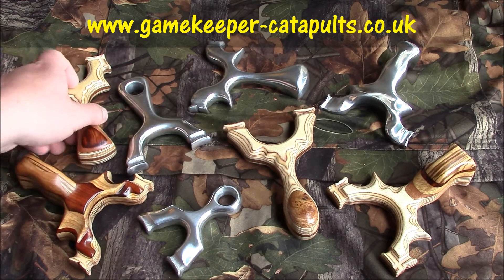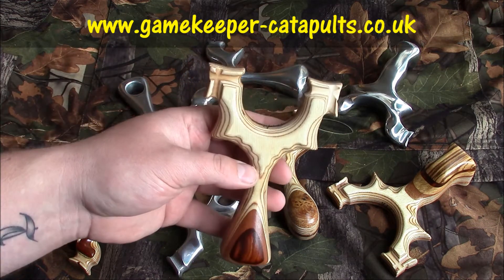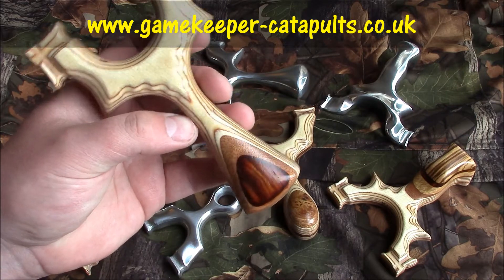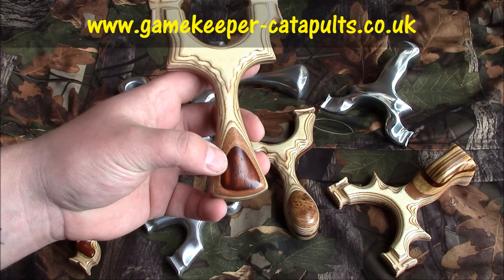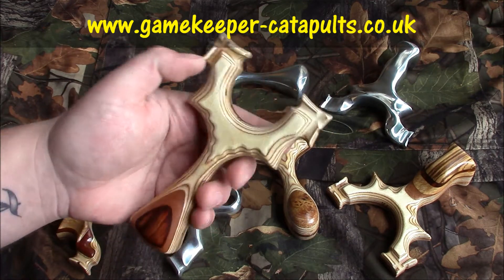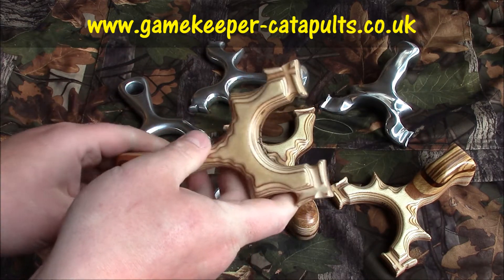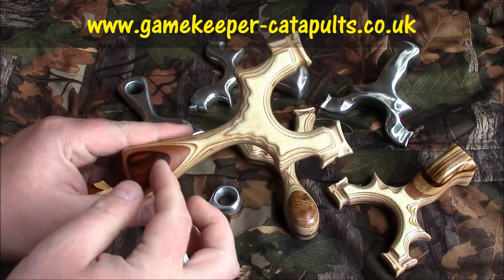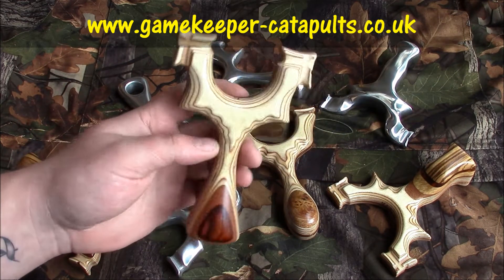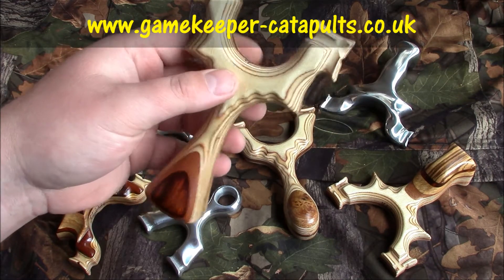This one is the new Blood Stopper with universal tips. And this one's a laminate with different woods on the palm swells — that's Sapeeli and cocobolo. Comes with a patterned fork and finger pads. Finish is great — not like any of the cheap plastic versions you see going about with the moulding marks and rough bits around the tips. That's the real deal, all signed by myself, finished to a high standard.